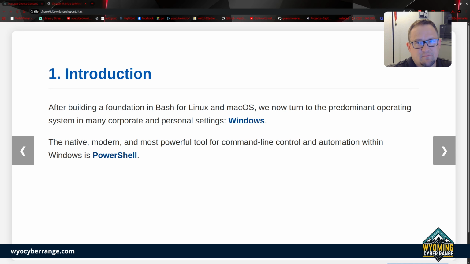So, just as Bash is our go-to command line for Linux and macOS, PowerShell is the equivalent in the Windows ecosystem. If you're managing a Windows server or even a desktop and want to automate some tasks, know that, well, you're probably going to be using PowerShell. PowerShell is normally found in the corporate environment and is made for Microsoft products.